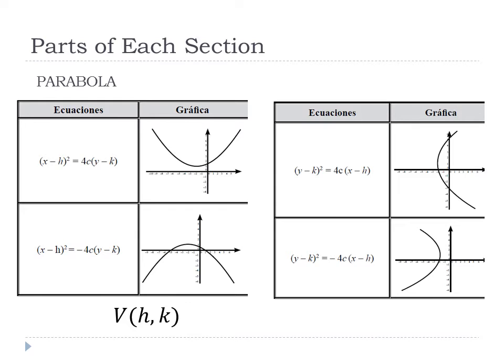Something else that's very important to take into account is that a parabola does not have a center. It has a vertex. So the terms that we're normally used to telling us a center, namely h and k, will not give us a center, but will give us the vertex of the parabola.